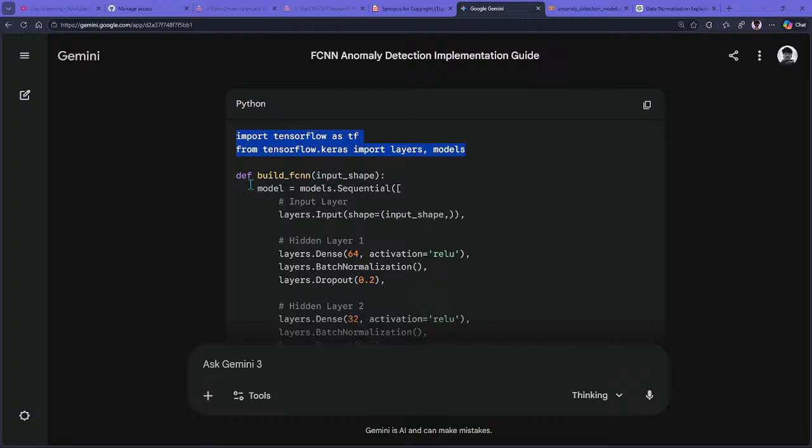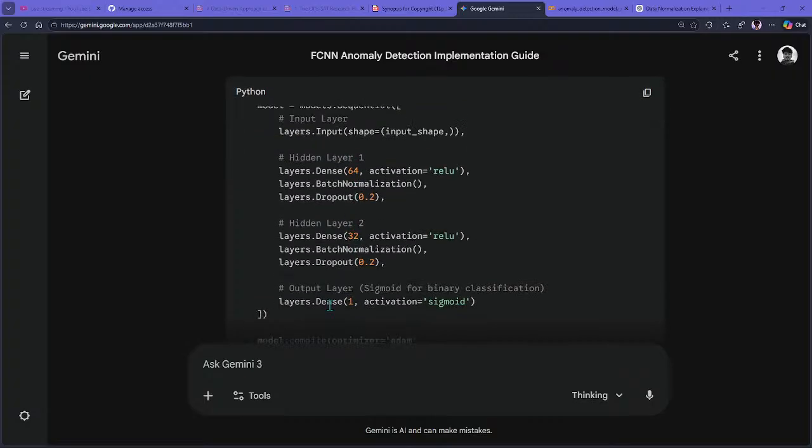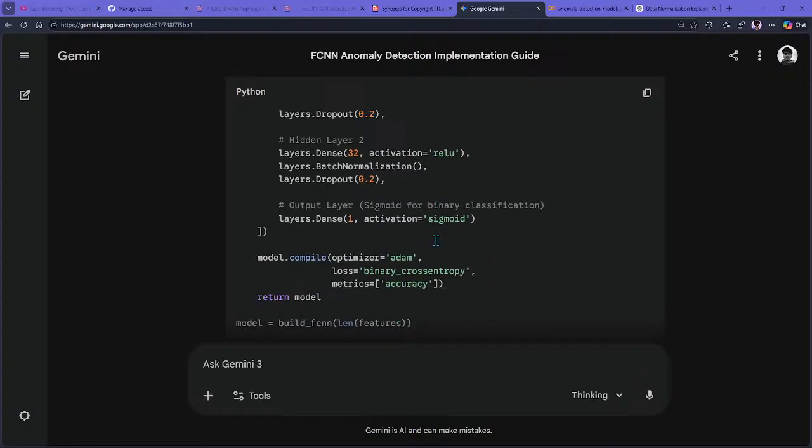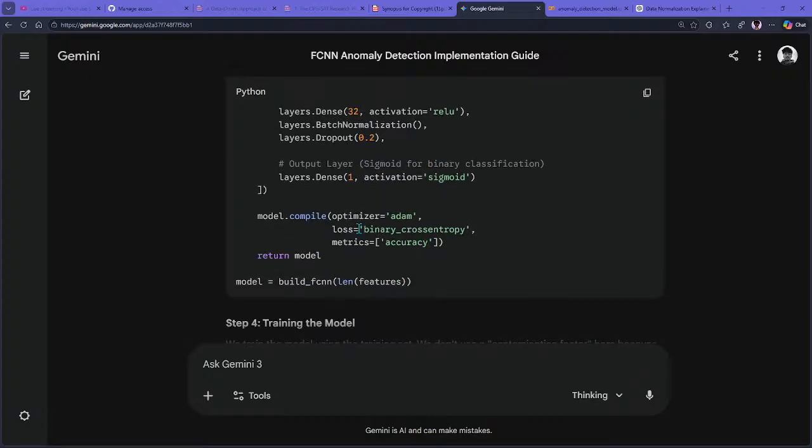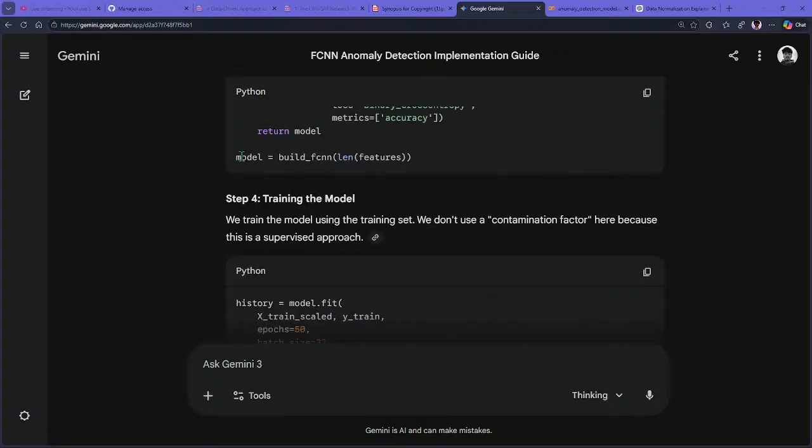It takes the input shape as a parameter. Then we define the architecture: two hidden layers and one output layer. The activation function of the output layer is sigmoid, and the hidden layers use ReLU. We use the Adam optimizer, binary cross entropy for calculating the loss, and accuracy as the evaluation metric. Then we compile the model.